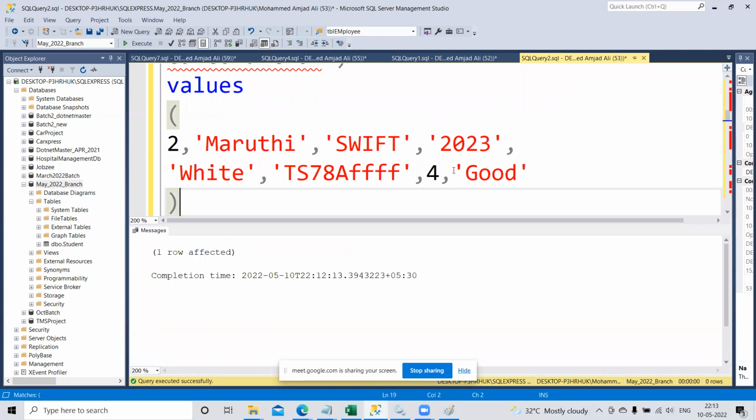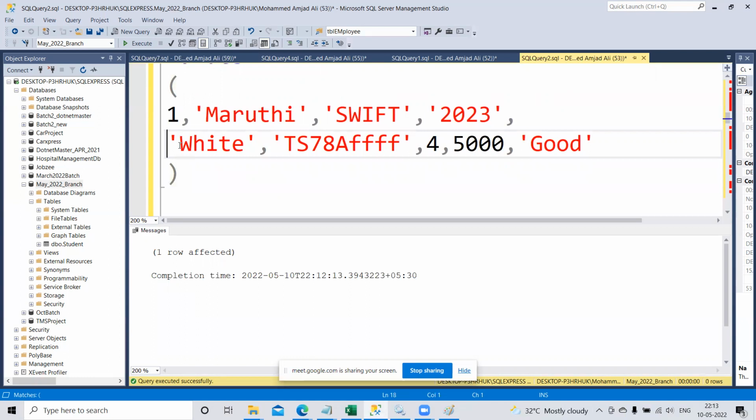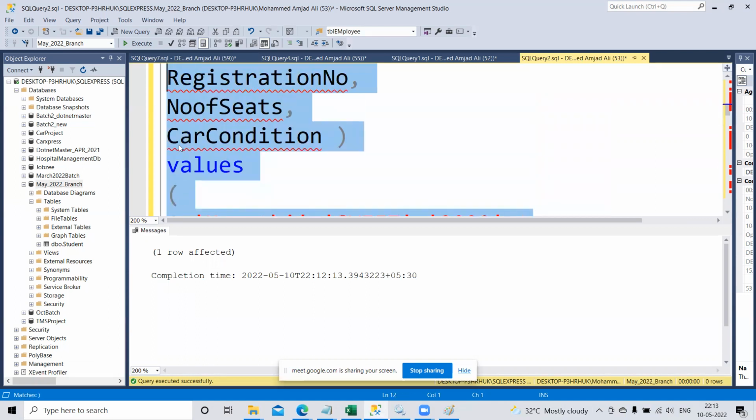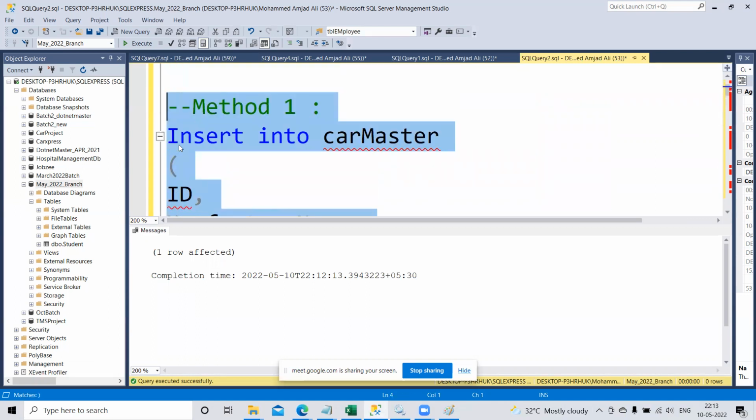Now I want to execute here. Before here, I want to insert the price. Suppose I want the price as 5,000. This is the Swift car, right? 5,000 rent per day. So let me insert like this, model name, I will take 2022. Let me clear, right? No doubts, guys.